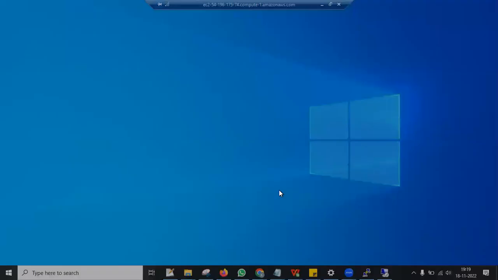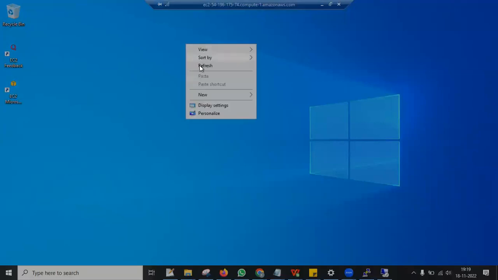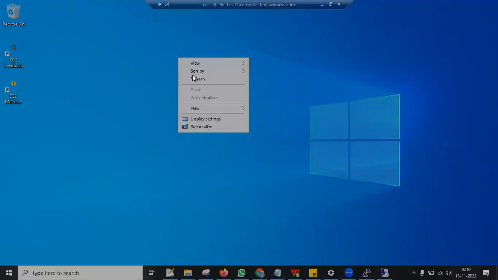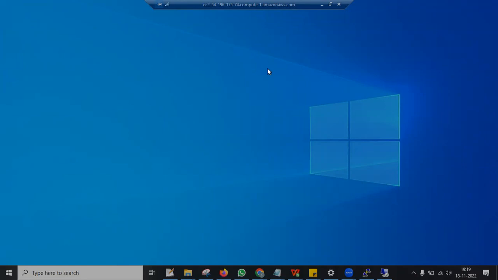So this is a Windows machine, right? Generally, it will take some time because it is a new initialization. First it will create one server, then it will install the operating system. Generally it will take some 5-10 minutes when compared to the Linux machine. Okay. Now you can see we have connected to the Windows machine, which is created in the North Virginia data center.